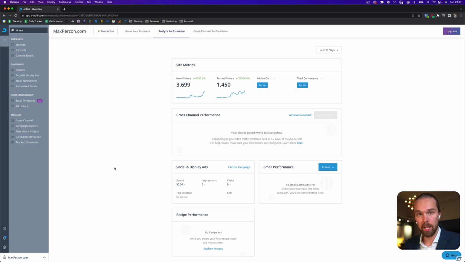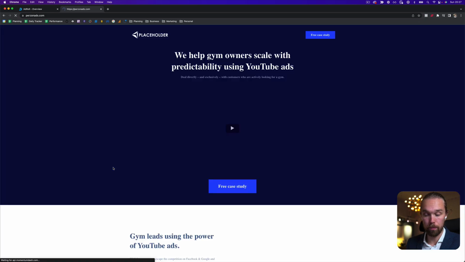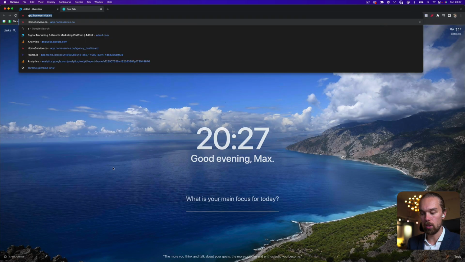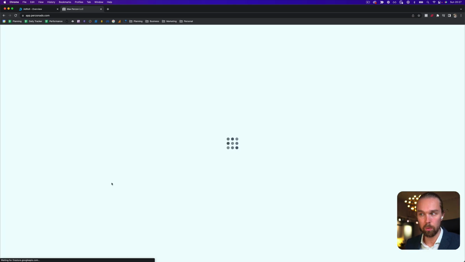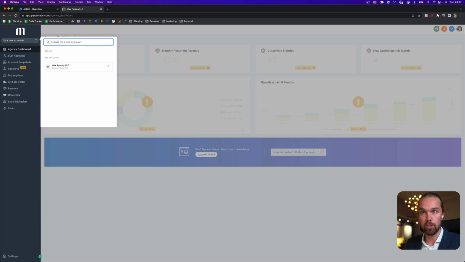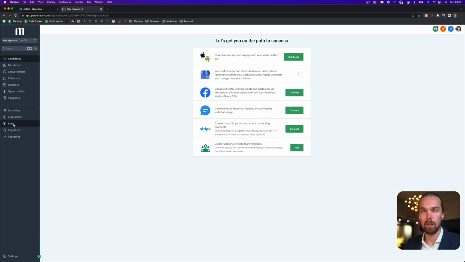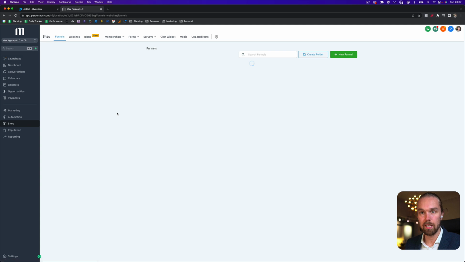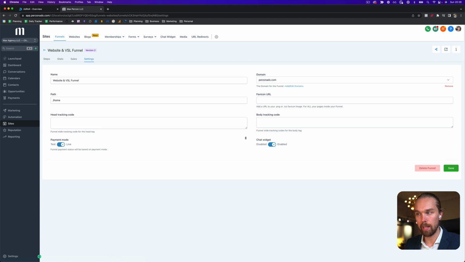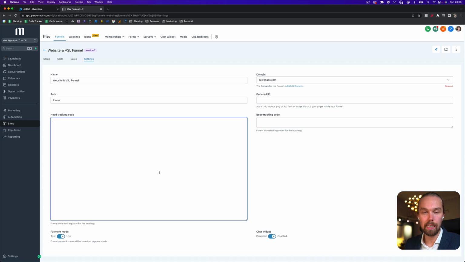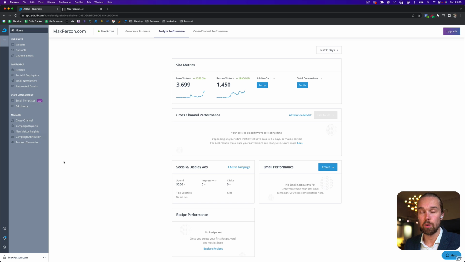All right, so once you've signed up, you're most likely going to be taken through a setup process. They will ask you to set up the pixel. As you go through this process, you will get a code, and as you get that code, you will most likely know what to do with it. So you're going to log into your HighLevel account, app.personads.com in my case, and go into your sub account here as well. Then you're going to go into the sites, go into the VSL funnel, go into settings, and then place the AdRoll code underneath the Facebook pixel code, right? So you basically go through that process.